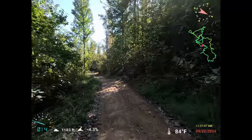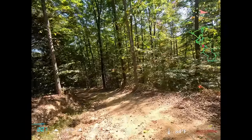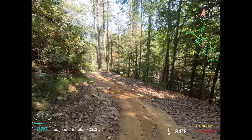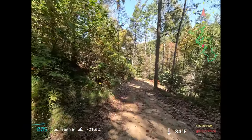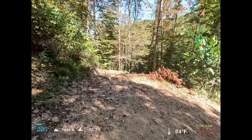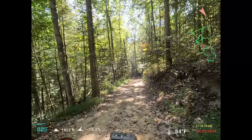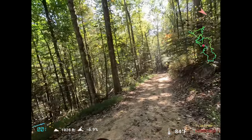There's a set of switchbacks on the trail starting pretty soon. In fact, here comes the first one. These cause anxiety, especially this next one that dives off to the right. I had a bad time riding it with Steve a couple years ago. Made it. Boy, that was a... That's good advice to take it on the high side.